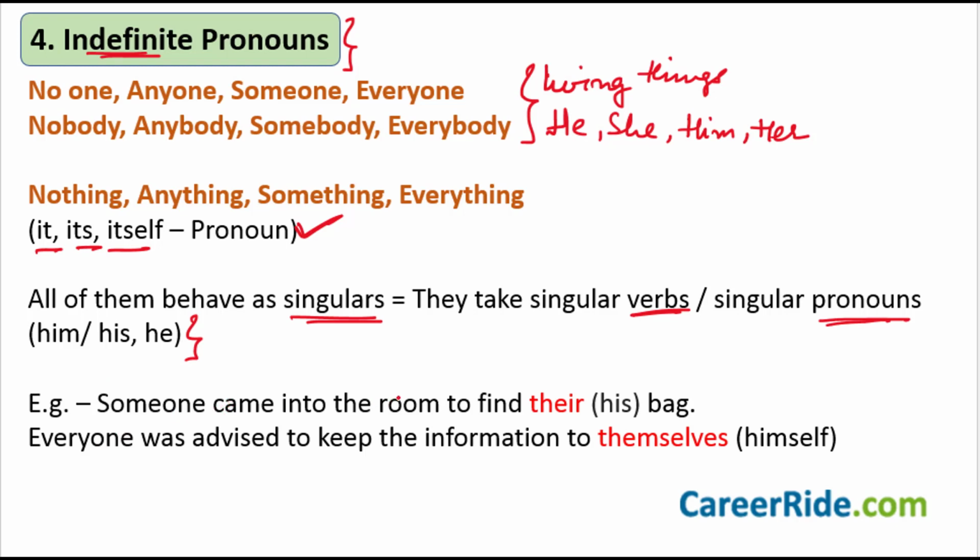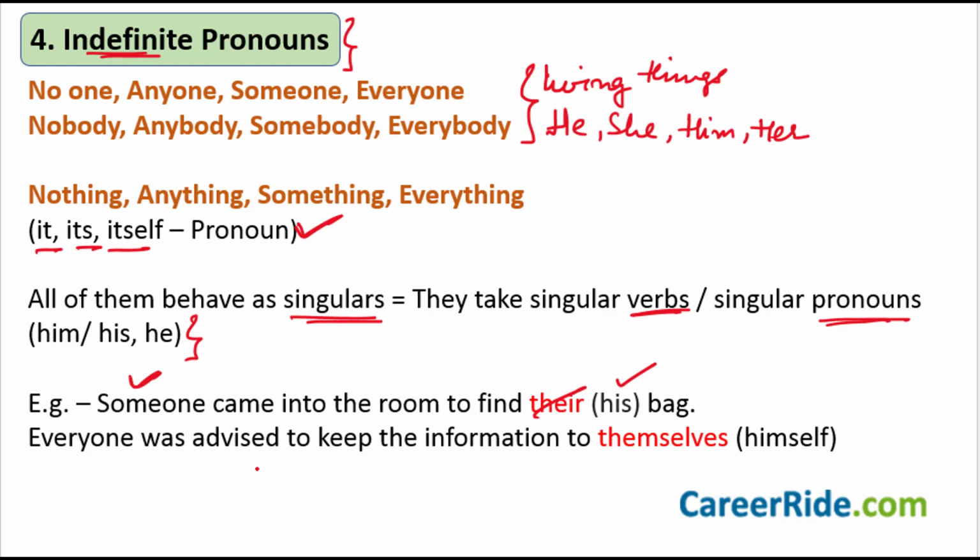Someone came into the room to find dash bag. Should it be their bag or his bag? In our day-to-day language, we usually say their bag, we would say. Okay, but we have seen that these indefinite pronouns, someone, it should take a singular pronoun with it, right? So it should be his bag. Someone came into the room to find his bag.